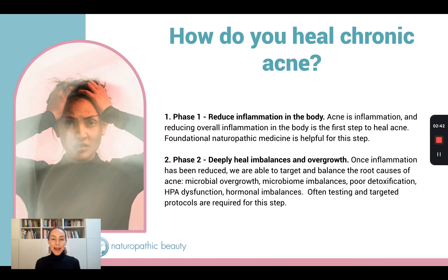The purpose of the eight-week clear skin challenge is to reduce inflammation in the body. Acne is inflammation. Acne is a sign. It is a symptom. It is not a diagnosis. What acne is telling you is that there is inflammation in your body and there's something causing that inflammation. So this challenge is all about reducing that inflammation.